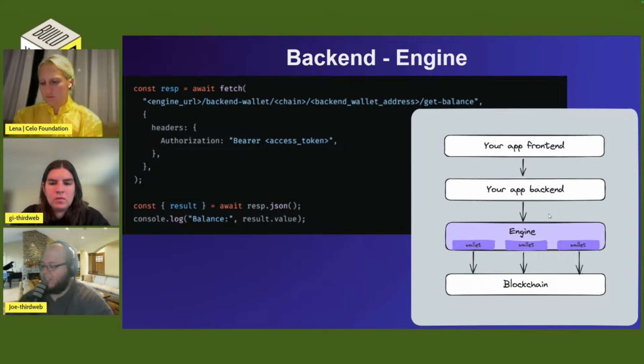So Engine is going to be the way to scale your application. It's going to be the kind of helper for your things like transaction management, gas management, all of these kinds of things that you can do with thirdweb Engine. And I believe that this image right here explains everything you need to know. So if you look at this kind of gray image here where we have your app front end, your app back end, Engine, and blockchain. So if you notice, Engine will sit in between the blockchain layer and your app's backend.